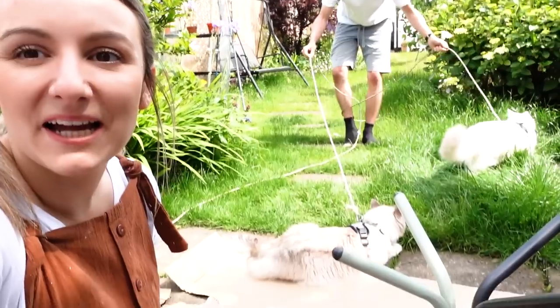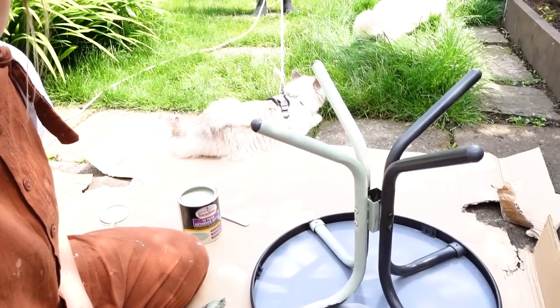Well, so far so good. I am happy with the colour. I think it's looking really, really nice.